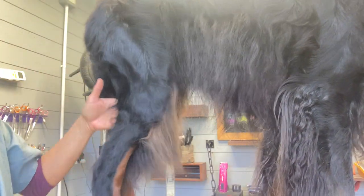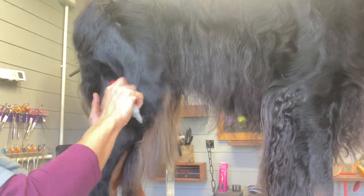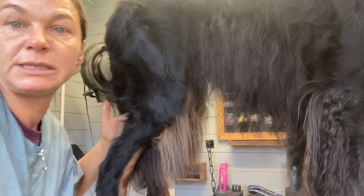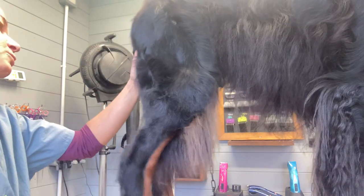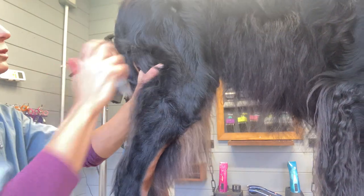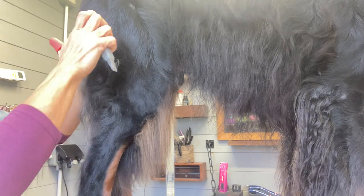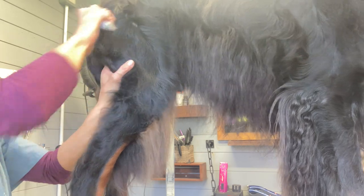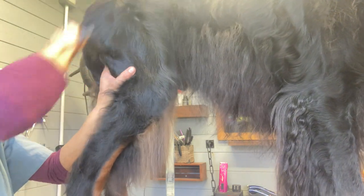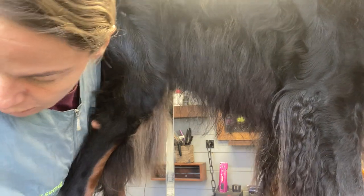This clean thigh on a dog like him that doesn't grow thick hair here, if you look at Irish or English setters, they don't have a thick chunk of hair there, so I'm working to the look of what an Irish setter would look like, or a Springer Spaniel. They also don't grow these thick bits for pets. So I just want to keep some feathers so they look like their breed, rather than cutting it all off like sometimes pet owners want.